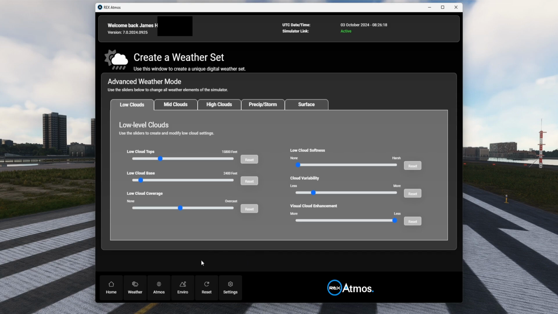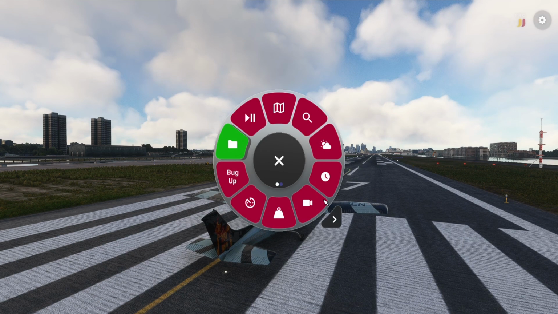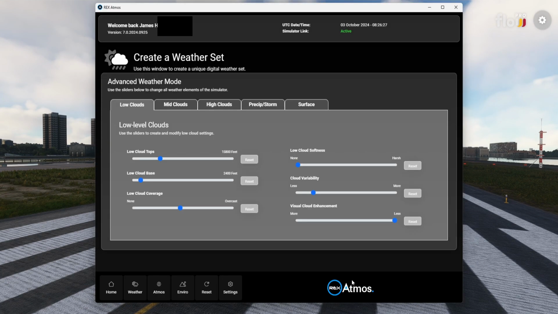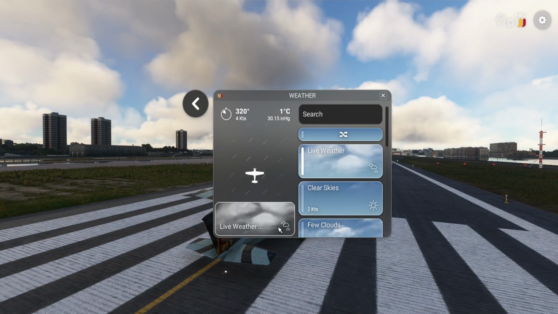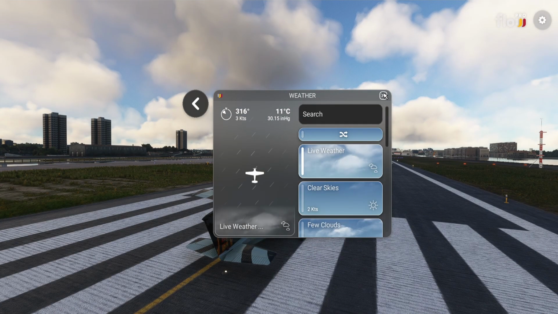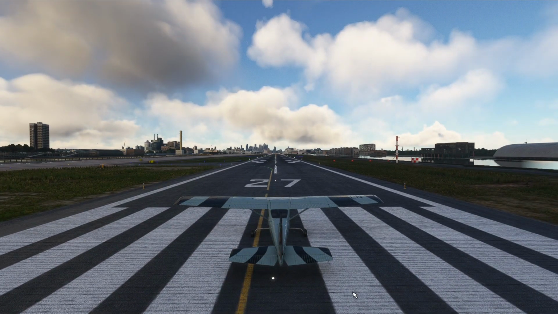Now, what you can do as well, let me just come out of this again. Sorry people for messing you around. I just want to make sure that everything's reset. Oops, what I'll do, I'll reset things there. Just make sure I've got live weather back on again. That's fine. So that's the live weather we've got in London at the time of recording. Live time as well. Bring up this box again.